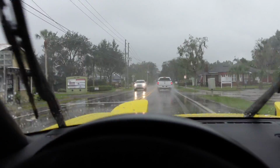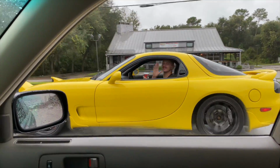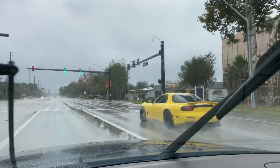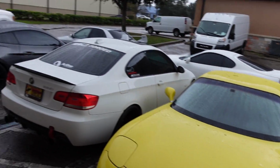It's a rainy day, and I'm hoping we can get a bunch done on that 15. If you didn't already notice, we've been having a real space issue here. I can say there is some hope. I posted about this on Twitter, but I did officially make an offer on another building. I don't know if they're gonna accept it, but it'd be really rad because there'd be more than enough space for all the cars. Considering the shop's full inside right now, we've got quite the block going on, and then a bunch of cars at my house too, and at the other shop. It's getting bad. Got a problem.